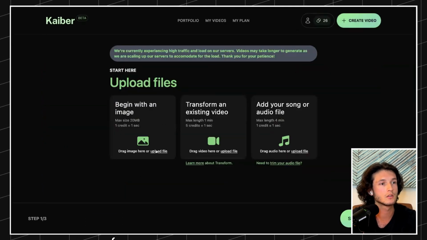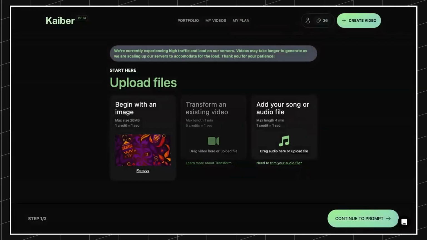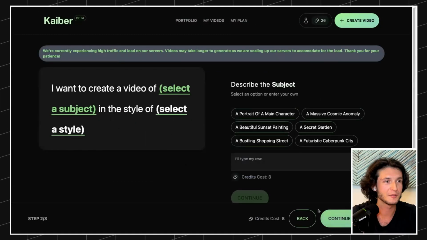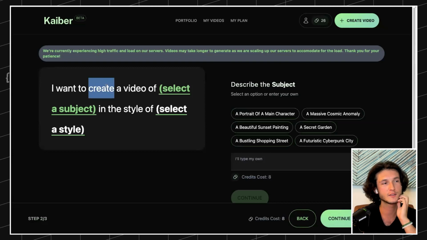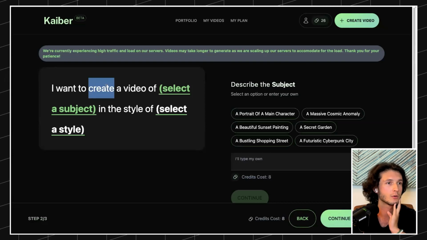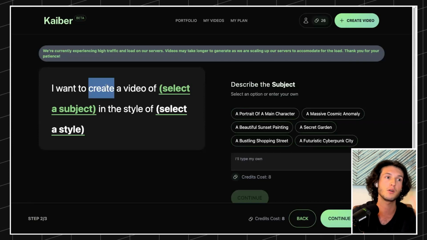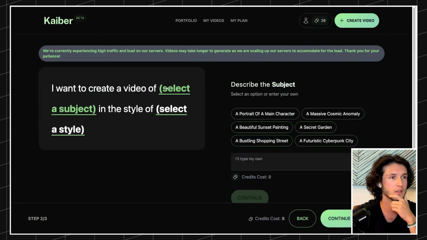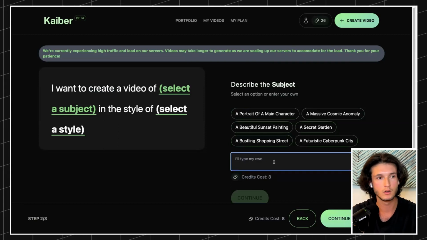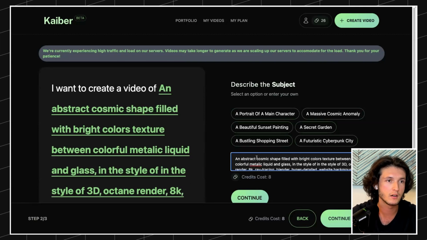Begin with an image, going to upload file, just importing the slide we just created, continue to prompt, cool. Okay, so here it's almost like a Midjourney prompt. So we're kind of double prompting, first prompting for the graphic, and then we're prompting to ask him to create a video. So I want to create a video of, let's see what I got here. An abstract cosmic shell.